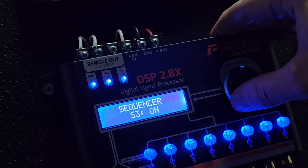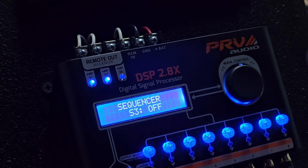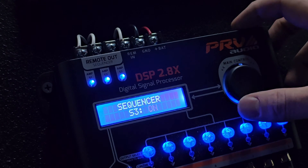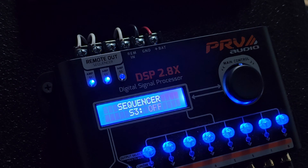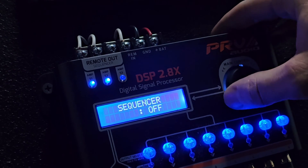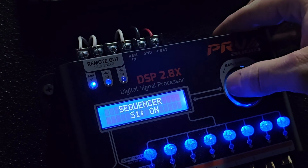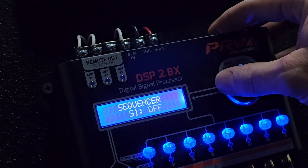We have S1 which is the first one, S2 which is the second one, S3 is the third one. So we can go and turn those amps off. Let's say you have a stunt wall and you have inside music and you have bass - you can have all your stunt wall amps on one. You can turn them all on and off. If you're riding around in the car and not using your stunt wall, you don't want those amps on receiving signal and getting hot - just turn them off. You can hear there's no more white noise, so one, two, three - they're all off.